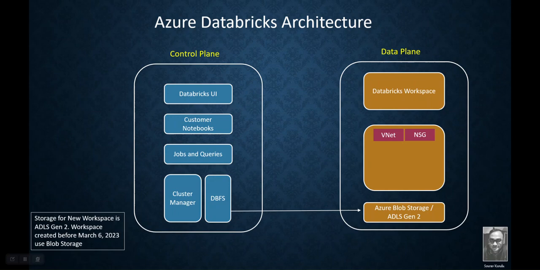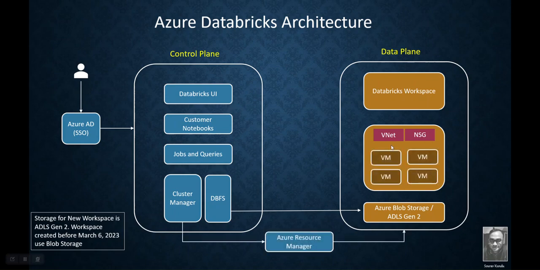Okay, so whenever you create one workspace of Azure Databricks in your own account, you will be able to see that these things got created. Actually, one Databricks workspace will be there. One VNet and NSG will be created, and a storage account will be created. Okay, so how will this work now? Suppose a user is trying to access your Databricks. You will be accessing that through Azure AD single sign-on. Okay, so you will be accessing the control plane, and based on whatever it is trying to run, it is trying to process the data using a cluster. So Azure Resource Manager will be creating these VMs for processing the data.